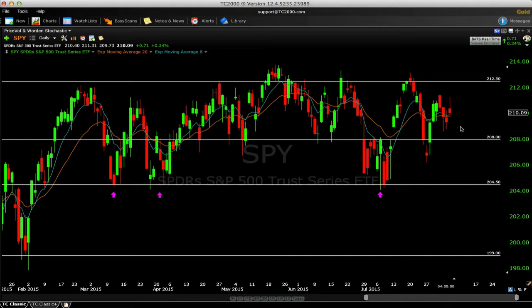But the positive news is the bulls did get a minor win today with this nice gap up. We closed back above this round 210 figure, even though it was barely a close above it, but still we got off of the lows here from the past 2 days of this week, and we are trying to put something together. So continue to look at this market with a glass half full mentality. As long as we're up into the top end of this range, above 208, above 209, 210, this whole mid range, as long as we can stay above here, I try to remain constructive on the market.